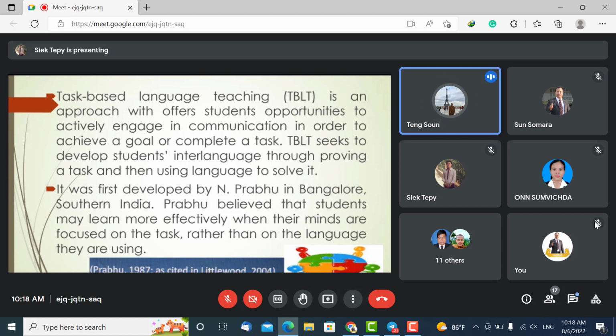Maybe he was Indian, because it is mentioned that it was in southern India. Also, historically, TBLT began in 1970, 50 years ago. Next.